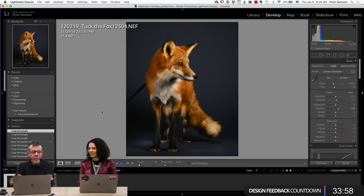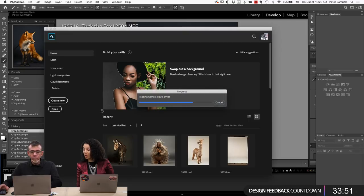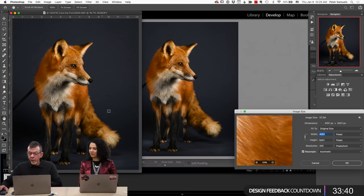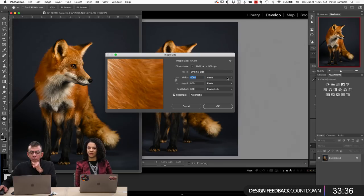Although, is it taking its time? Maybe it's already over there. I'm not sure. Oh, there it goes. It's doing its little thing, loading. Nice. Oh, it's opening it. It just puts it right over there for you. Well, let's see what image properties it gave me. Just whatever was default. So 100% and 50.